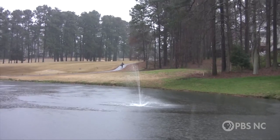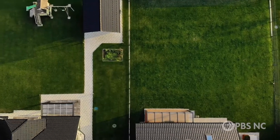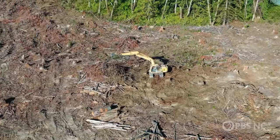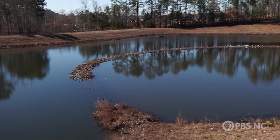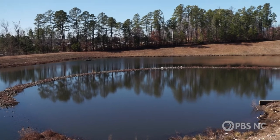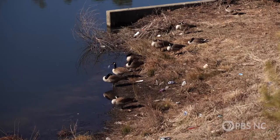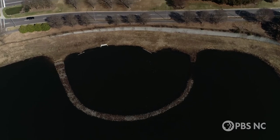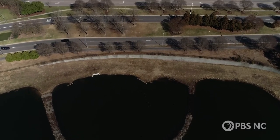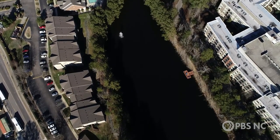Retention ponds are built to take the energy from the water and store it in different places. If you look at new development nowadays, the first thing they do is take down some acreage of forest, put in roads, and build retention ponds. They might not always be pretty, but they work. However, they come at a cost — lots of concrete, plowing, and everything that goes into building these massive structures. And then cities have to manage them, clean them, so that they function properly for decades as intended.